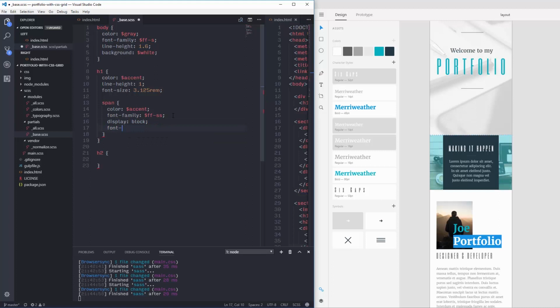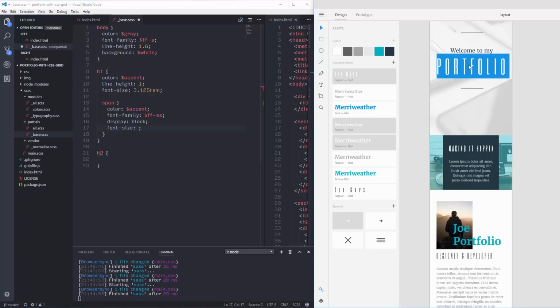Font size, I need a letter spacing. I have to go back to my typography after. What's my font size going to be? My font size is pretty big on this one, I think. 88. Funnily enough, that's just 5.5 rem. So it actually comes out to a nice round number.